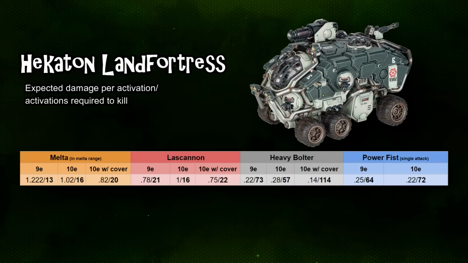If the Hekaton Land Fortress is benefiting from cover, which it probably will be quite a bit, that number goes up to a massive 20 Melta guns to kill one. Like we've seen with the other profiles, the lascannon has a bit more luck.